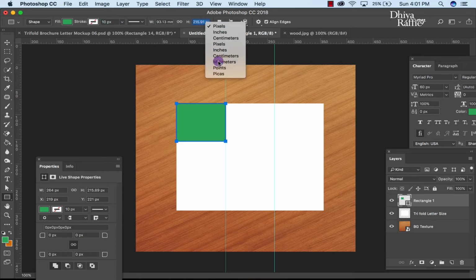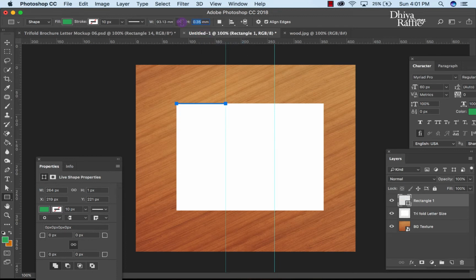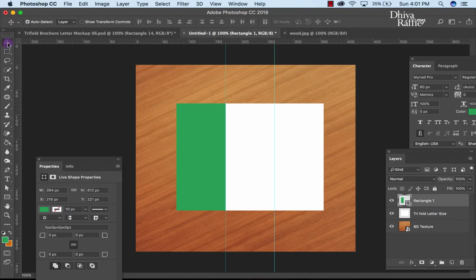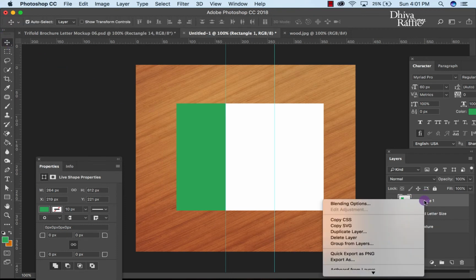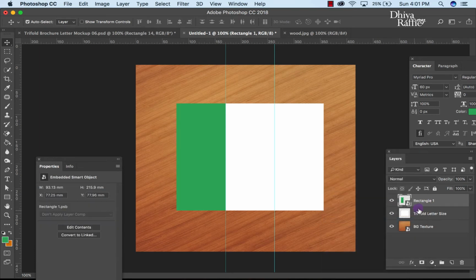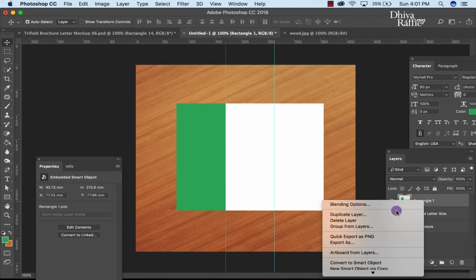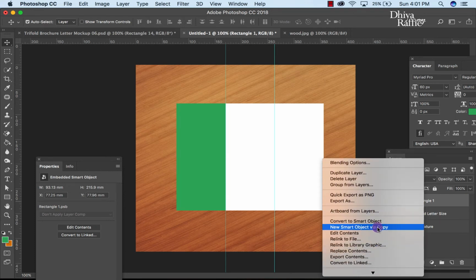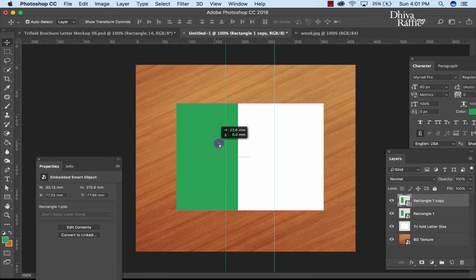This is in millimeters. Okay, and then I convert it to a smart object. Then I select new smart object via copy, and we move the new copy to the middle.